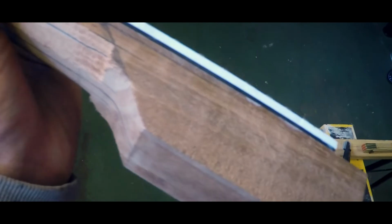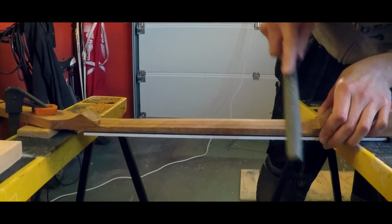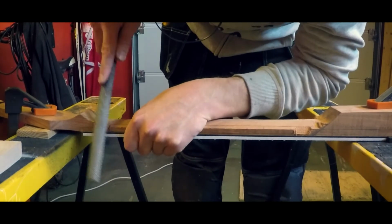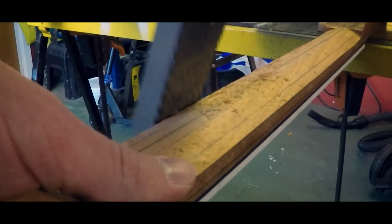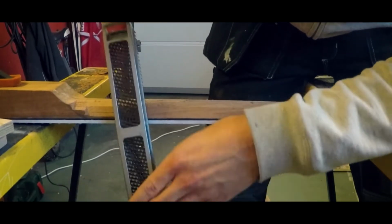And this is what the first cut looks like. And I just added more lines to do the second one. So you just gotta work one area at a time, and it will come out looking pretty good. Now we just have the last part left, where we're gonna move over towards the fretboard.